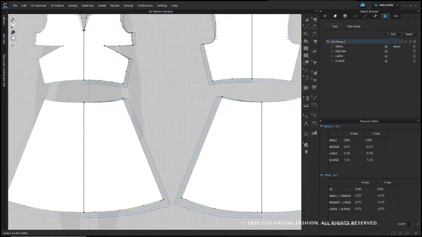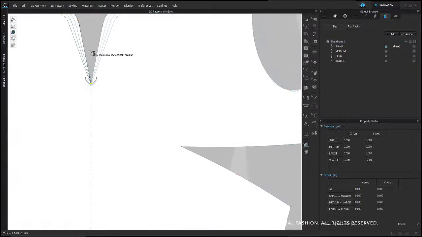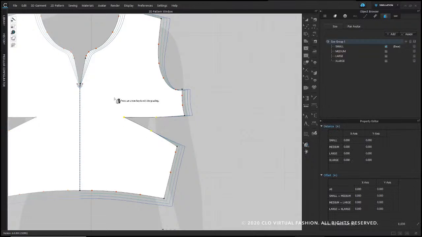So now with this addition to the grading points, you will be able to control your grading very precisely and accurately. And that concludes the grading update.